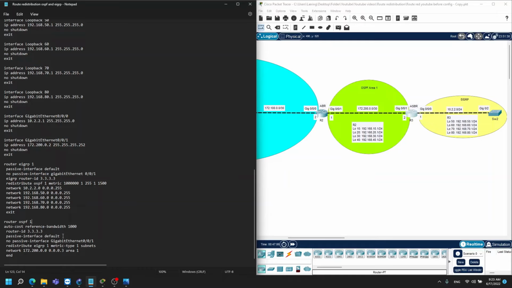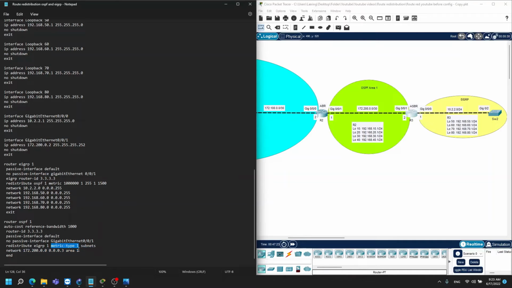A router ID has been set, the passive interface command has been done, and I want to have no passive interface on this interface, and the redistribution of EIGRP of the AS number 1, and I want to use a metric type of 1.